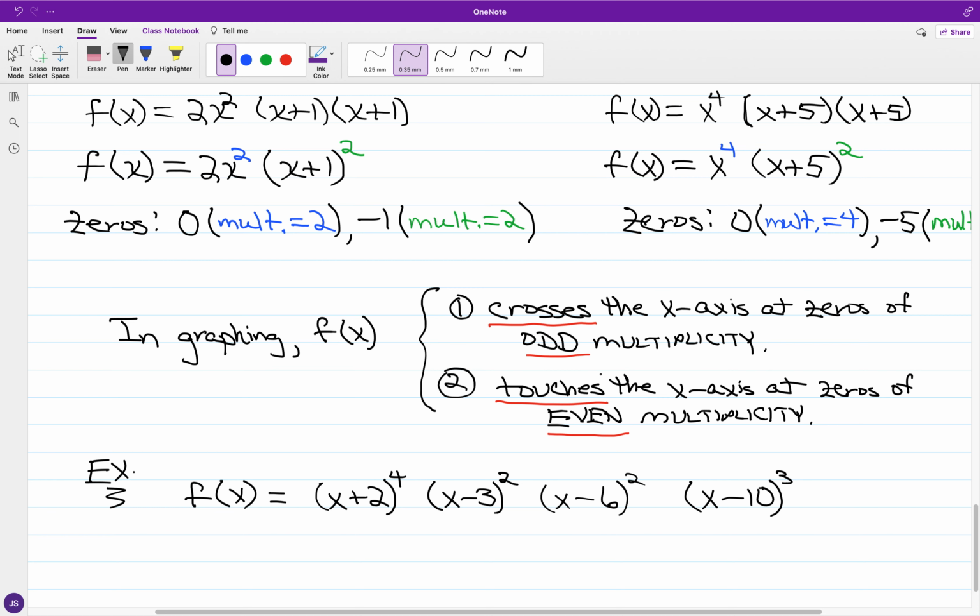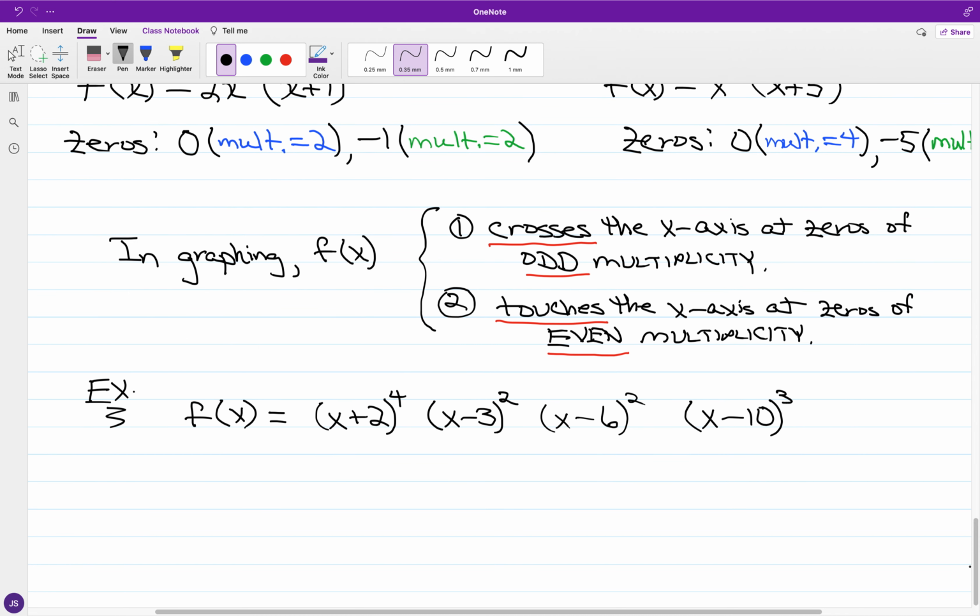Okay. And going back to the activity, you're looking at crossing at zeros that will have the factors to be a power that is an odd value, whereas you're going to have the graph touch the x-axis at zeros where the corresponding factors are raised to an even power. And it is possible for odd numbers to have even multiplicity and vice versa. And this is going to be a case where we're going to have a bit of a mixed bag. We might have even valued zeros with an odd multiplicity as well as an even multiplicity.